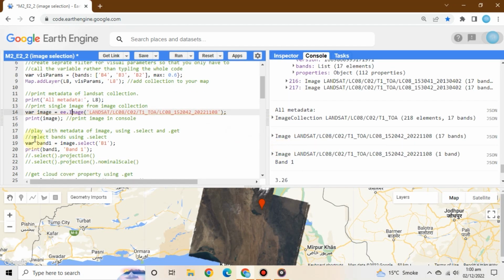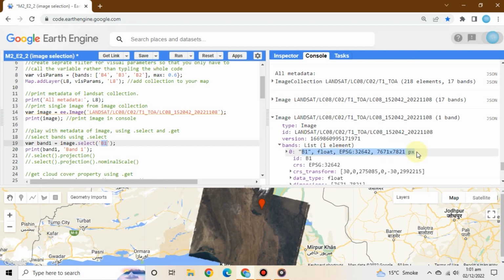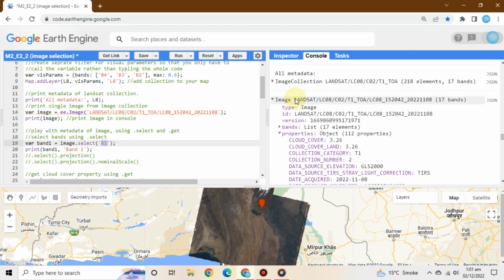You can specifically print metadata about each band of an image using .select selector. It returns an image with the selected bands. For this, introduce a new variable with the name band1. In the next chunk, type your image variable name of which the band you want to select. In this case, it is image, and add .select in brackets. Add the band you want to print, which will be B1. Now print your variable and hit run. As you see, it only printed band 1 into the image metadata, while the original image contains 17 bands here.